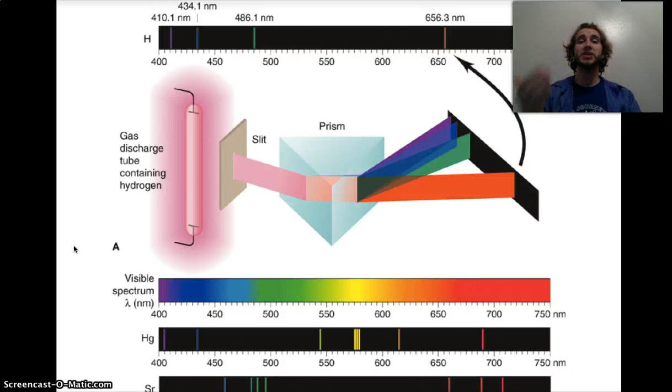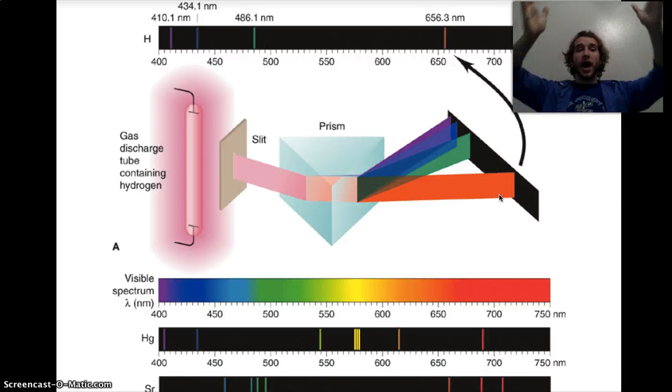Well, it turns out we can use this not only in our flame test lab, we can use this to actually identify it just like a fingerprint. And we call it an emission spectrum or an emission spectra. So what we'll do is we'll take a tube full of some gas, some atoms, and we'll send some energy through it. In this case, electricity, that energy causes the electrons to jump and fall and jump and fall and jump and fall at very specific heights. And that produces some light.